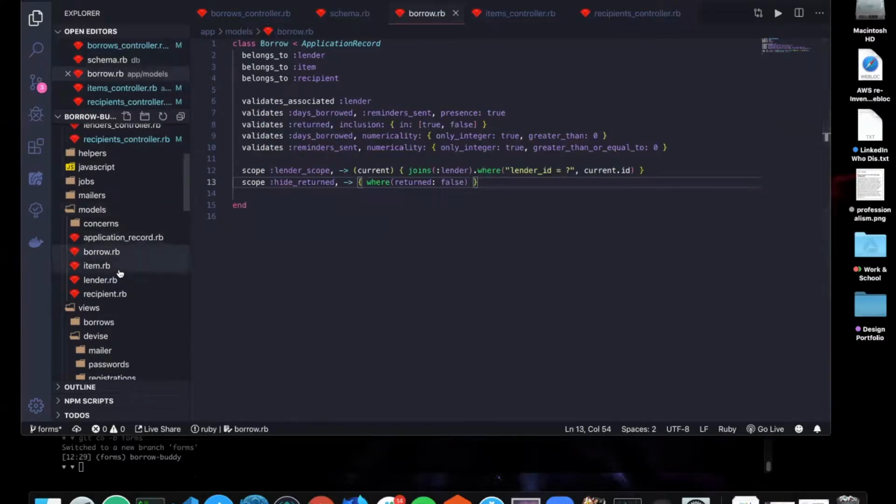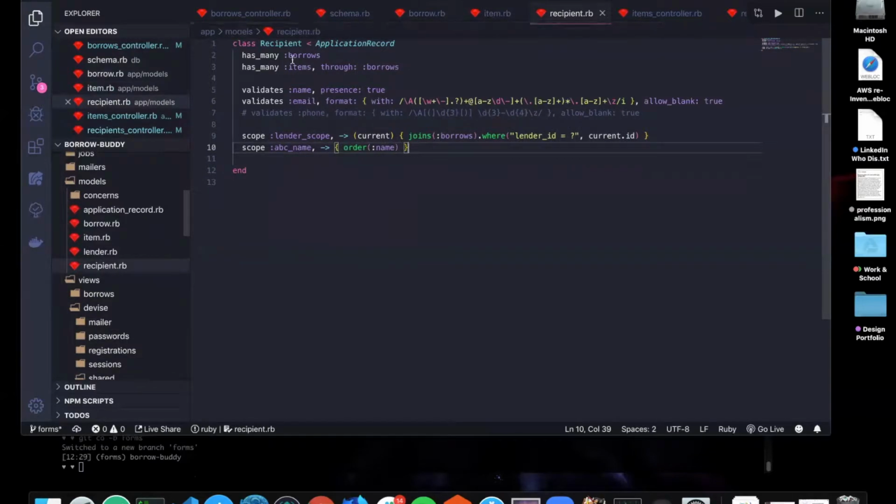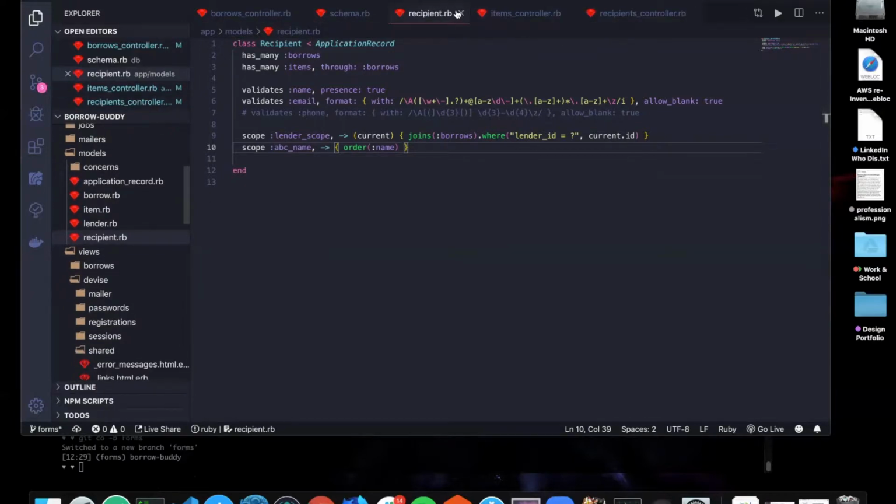And then the borrow acts as a join table between item and recipient. So the recipient has many borrows, the item has many borrows and has many recipients through borrows. And a recipient has many borrows and also has many items through borrows. So that's an overview of the schema of my app.